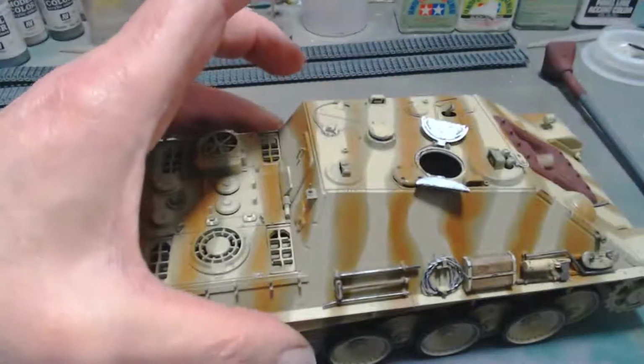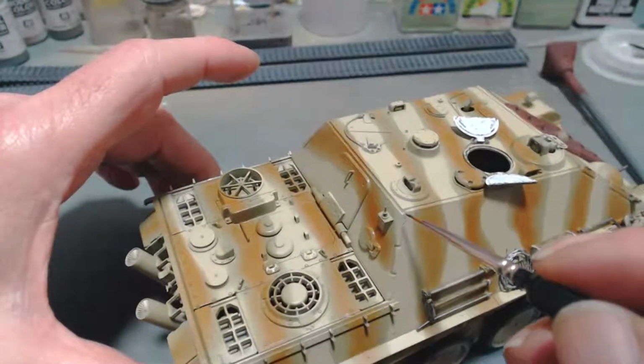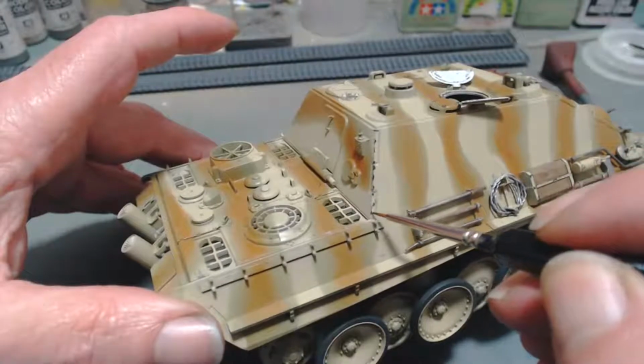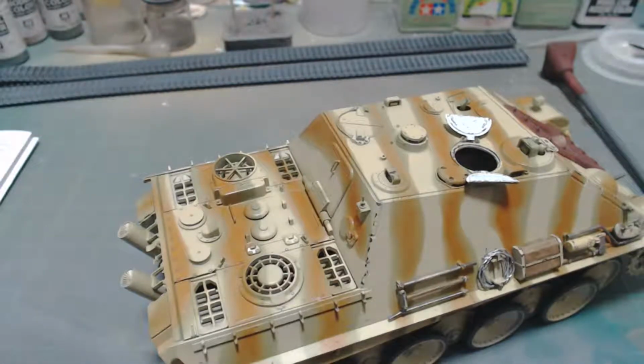Now, this is the long and laborious part, or I could make it easier on myself and do the easy option, which is to get a bit of sponge, dip it in the paint, and do it that way. So the tow cable would be sort of here. And do a few scratches that way, and it comes around this edge here.